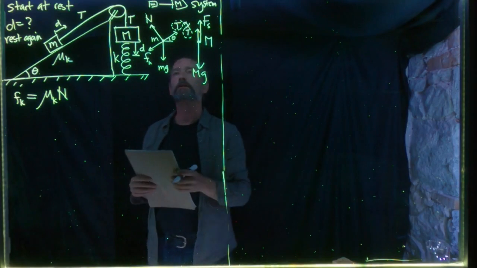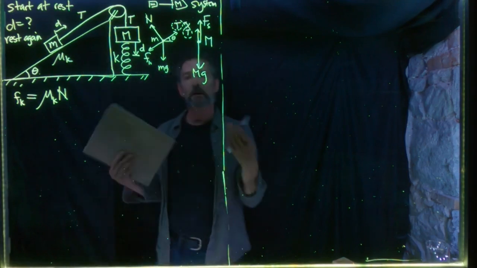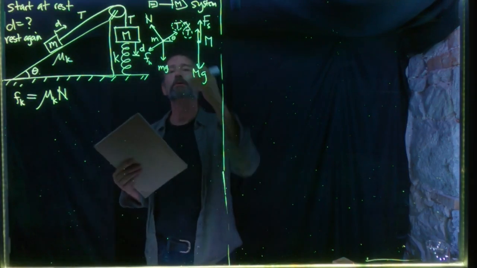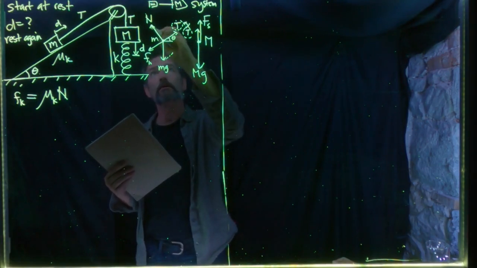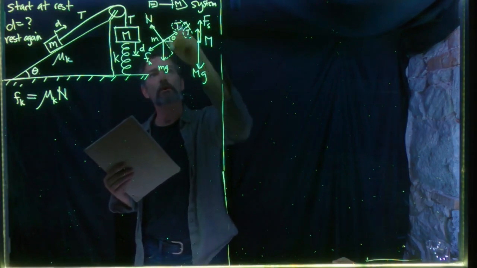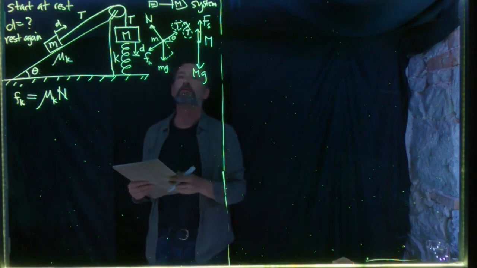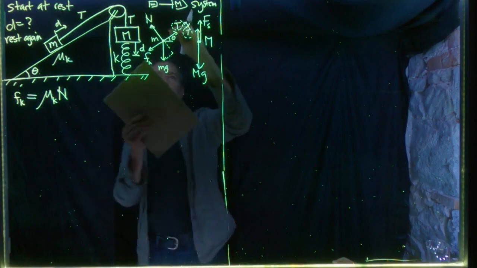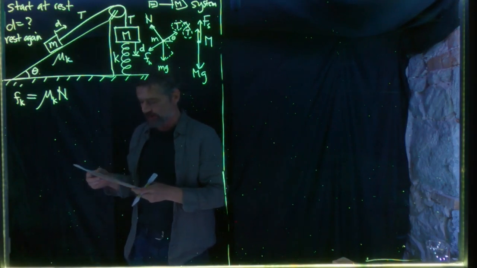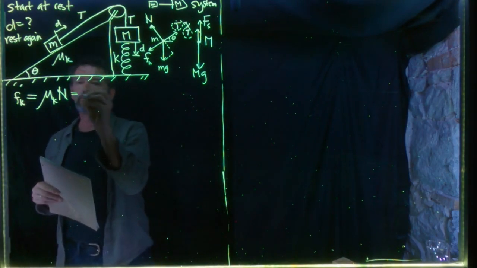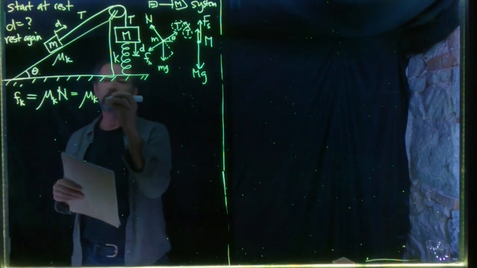If we look at this, we recognize that there is no acceleration in the direction perpendicular to the incline, so the net force perpendicular to the incline better be equal to 0. The only forces perpendicular to the incline are the normal force that way, and this component of the weight. So that component of the weight has to equal the normal force. When theta goes to 0, that becomes the full mg, so it must be mg cosine theta. So the force of kinetic friction is equal to mu k times the weight mg times cosine of theta.